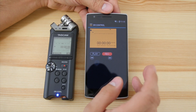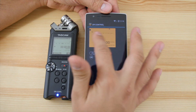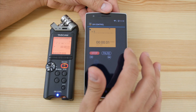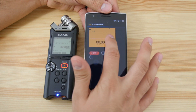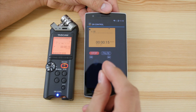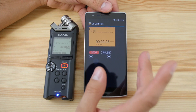I want to point out that the Android app is not as capable as the iOS app, at least for now. On Android you can see the battery life, your readout, some recording information, and a play and record button. I hit record and now I can see the readout, I'm recording, and I can stop or pause it. There's also a volume control. The delay appears to be maybe a quarter to half a second — not horrible, but there is a delay with Wi-Fi.